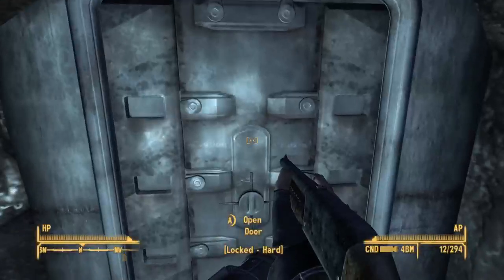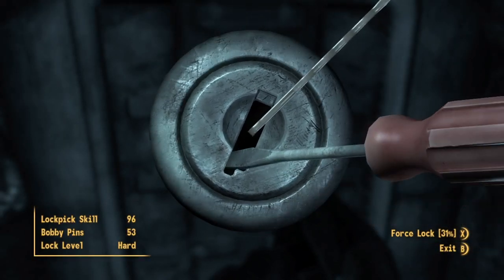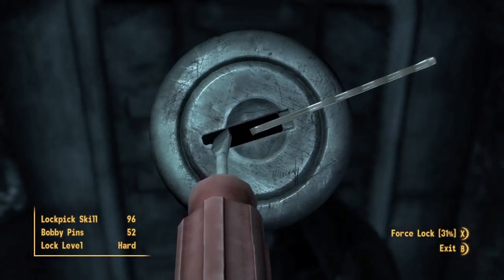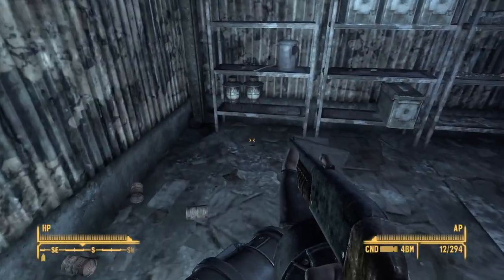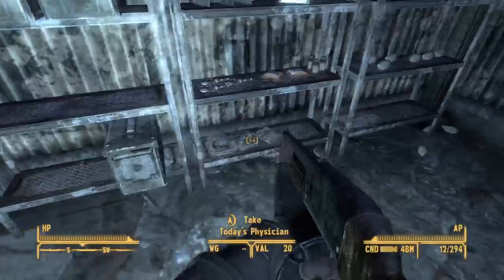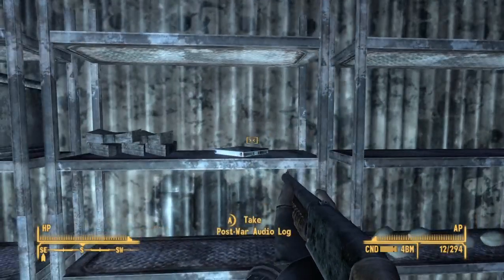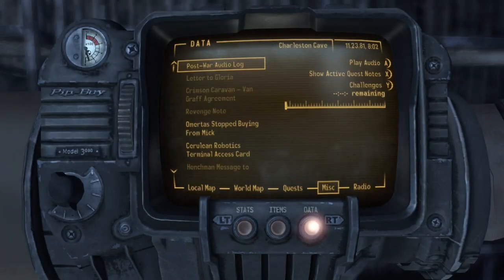The other thing you might miss in here is a hard-locked bunker. And this bunker sort of has a little post-war lore to it, which you don't see as much in New Vegas. Very frequent in Fallout 3 and the Bethesda Fallout. It's also a full condition hunting shotgun, if you are interested in the hunting shotgun. And plenty of purified water as well. And there it is, the post-war audio log. So we'll listen to that as we head out of the cave.